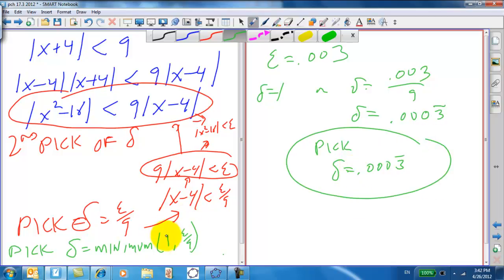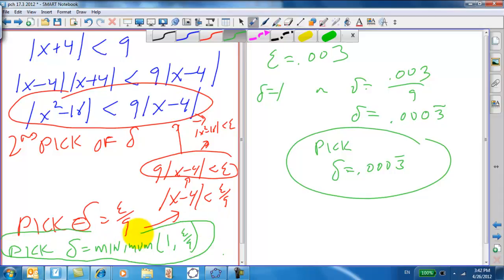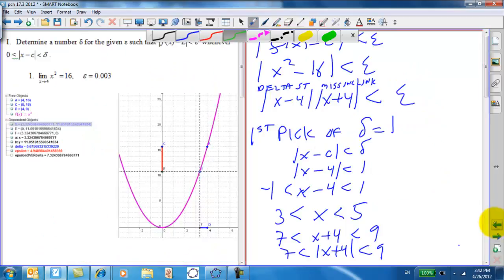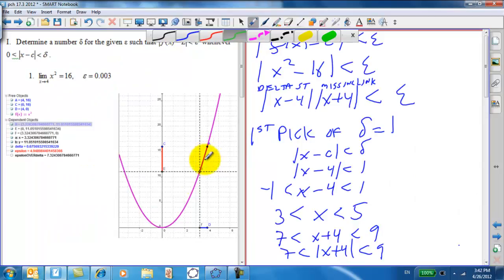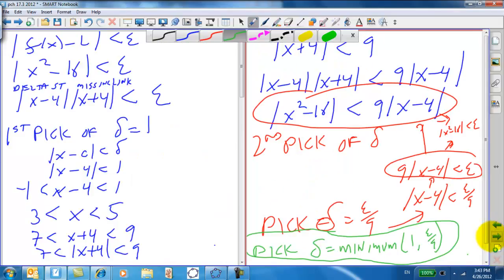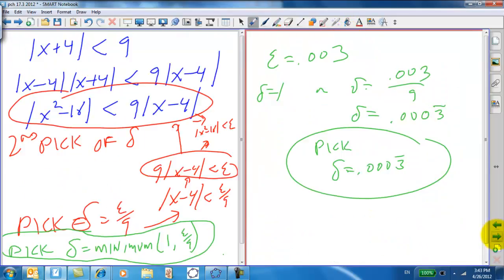Now, in another problem, if I didn't give that specific epsilon, we'd actually stop here and say you always pick delta to be the minimum of either 1 or epsilon over 9. You make this special statement because it's going to change depending on what people pick. So if someone gives you something fairly small, you're going to pick epsilon over 9 for your delta. But if somebody picks something obnoxiously large, epsilon over 9 is going to be way too large, and you'll just pick the 1 to be your delta, and then you'll make sure both statements are true. By picking the smaller of the two, we'll guarantee that both these inequalities are true. I know it's tricky, and it's going to take practice, but you'll get used to finding that missing link.